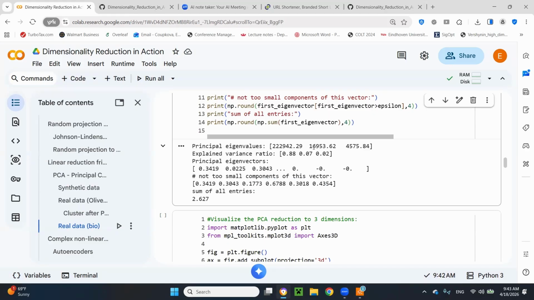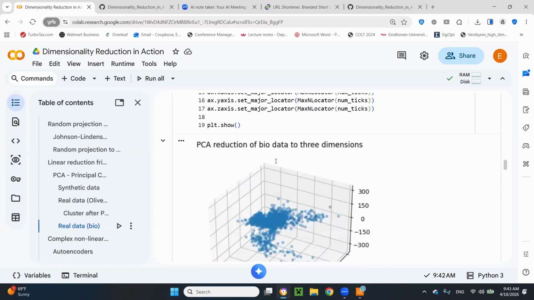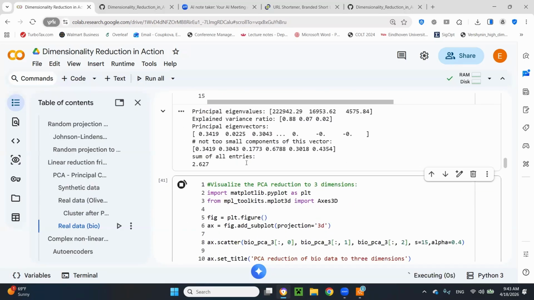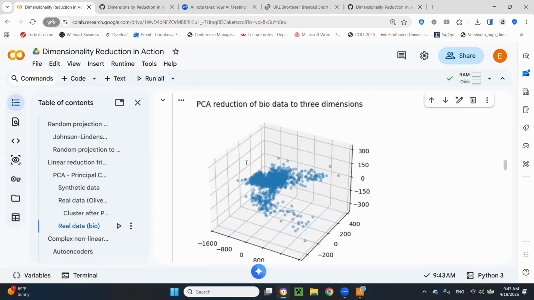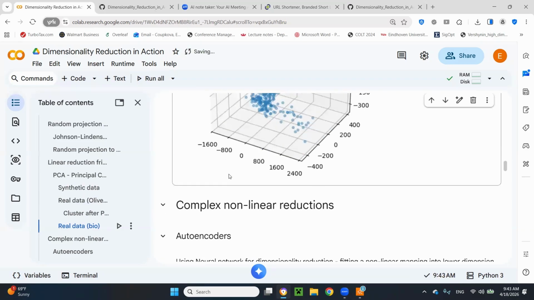But we can also plot all of the data points, all the indices that have a non-zero component in them. And if we visualize, we get this type of a three-dimensional projection for the biological data set.